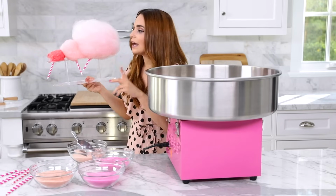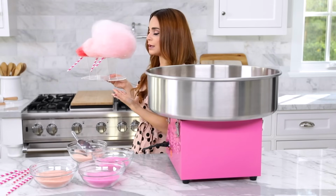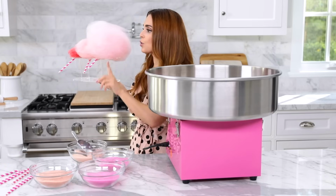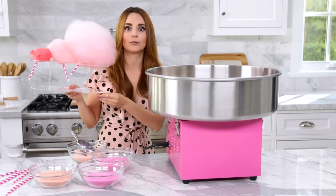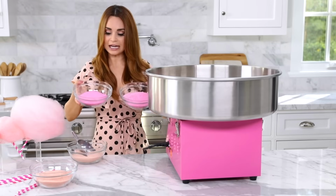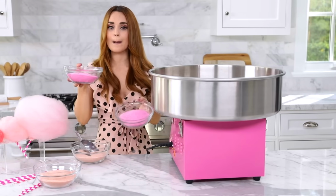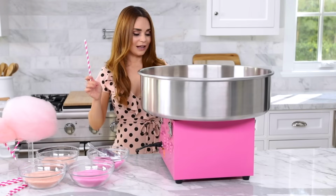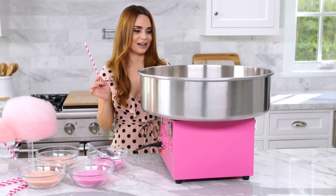Hey, Tom, I've almost perfected the recipe. We're so close. I've almost got it. So hold on just one second. We got this. Ooh, two very vibrant pink sugars. I'm gonna go for bubblegum. Ooh, last one. I have a good feeling about this one.